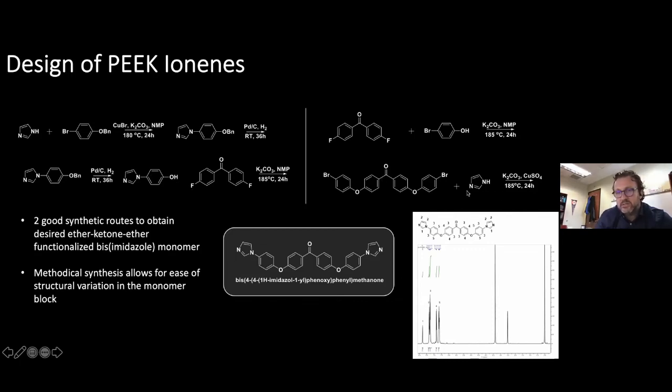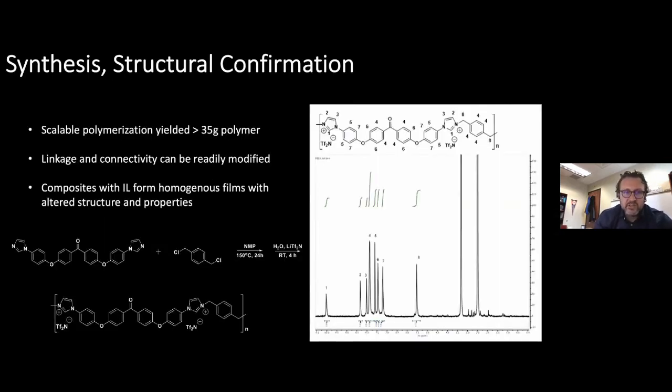Or we can do a coupling, an Ullmann type of coupling, although I think that my students prefer the one on the left now because it's easier. And we can make this monomer one of two ways. And again, it's a good purity as well. So we're happy with these monomers. They're quite robust and straightforward to purify. Then we can combine this again, and probably you're seeing the same thing over and over, but we have some good ways to prove we make a polymer, and then we can design further from there.